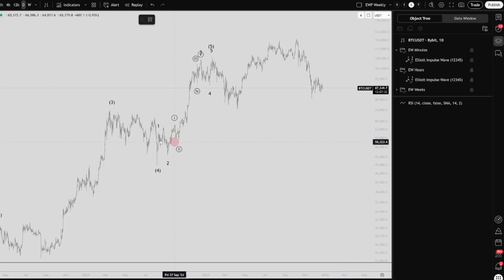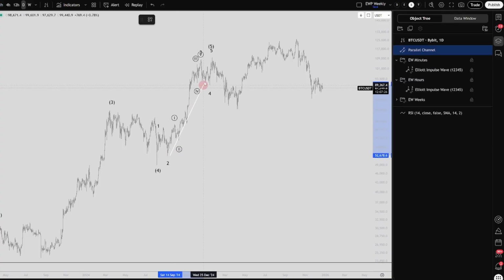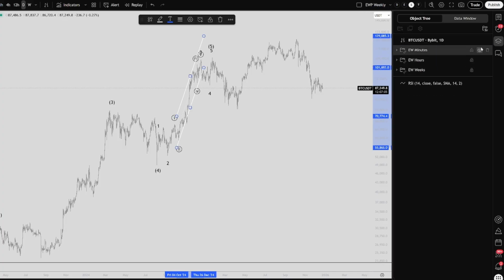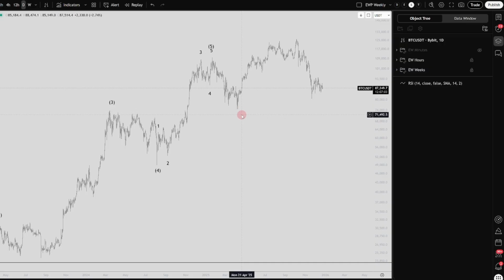Let's say you have a channel. Let's create a channel. Let's say a channel here. Okay, it's not perfect, but it's just for the sake of this example and tutorial. Okay, you have this small channel. Now you see parallel channel appears here. You just drag inside here, and then let's close this, and then you click it, and both disappear.